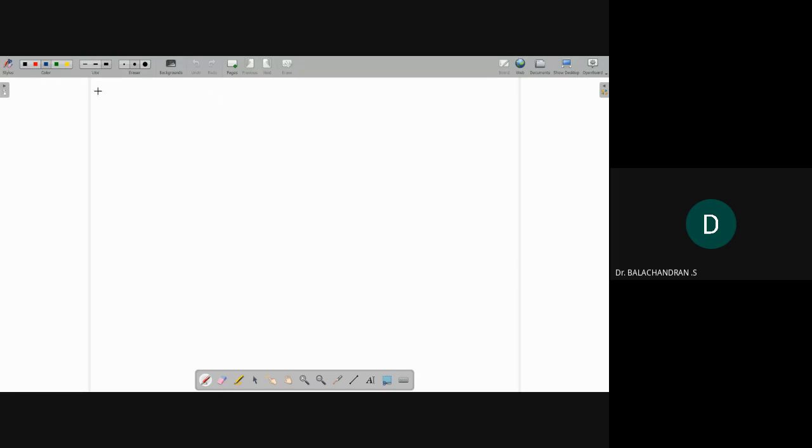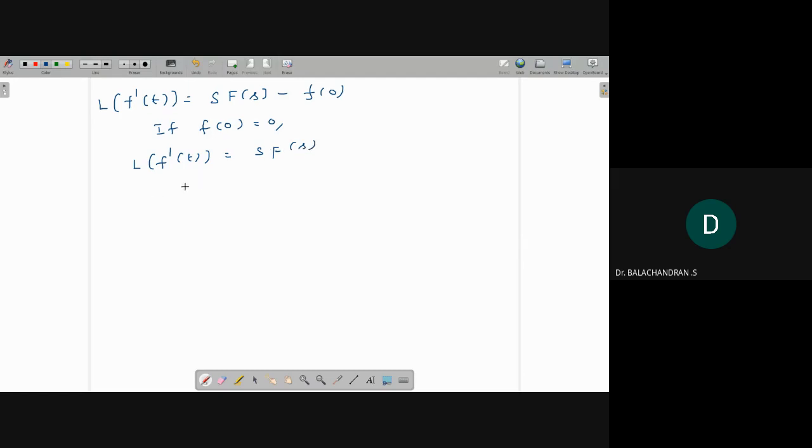So now, you know what is L of f dash of t. L of f dash of t is equal to s into L of f of t, that is L of f of t is f of s minus f of 0. This result you know already. Suppose f of 0 equal to 0, then from this we have L of f dash of t equal to s into f of s.